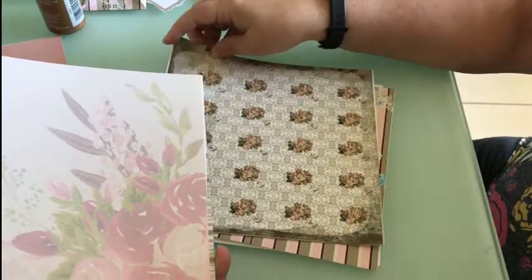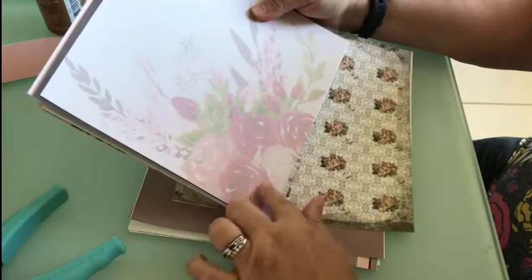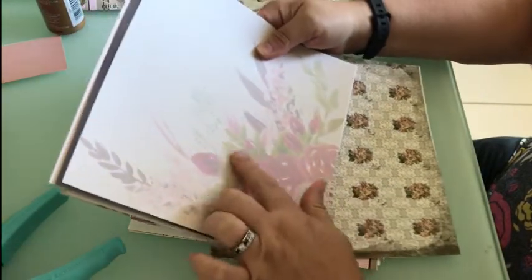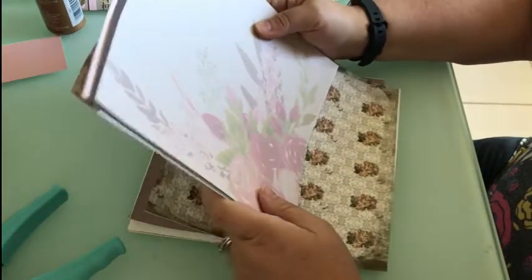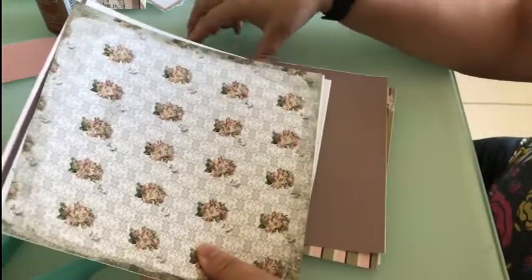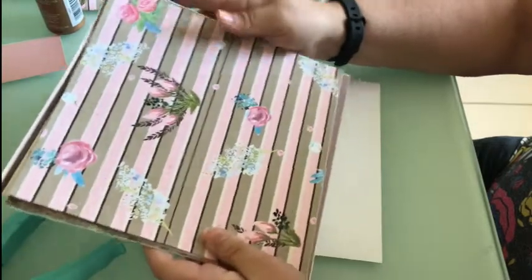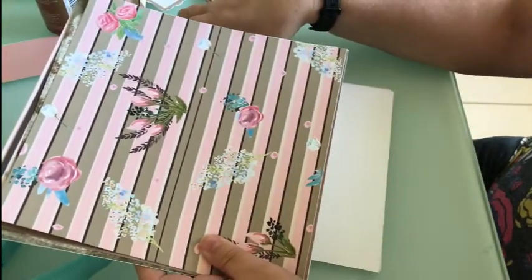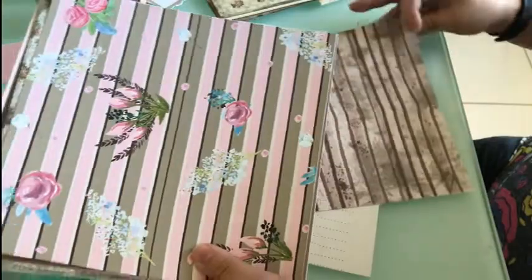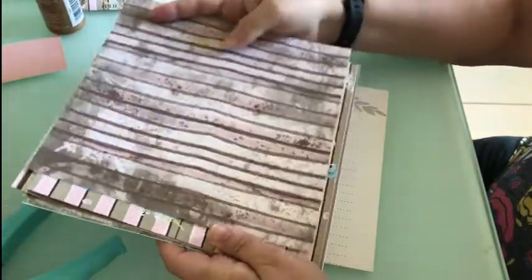And I called it vintage rose. It's not necessarily the roses themselves that are vintage. These roses are watercolor. I've done watercolor on these sheets. But it's more the grunging and the kind of slightly French detail that I've put in here that made me call it vintage. So it's sort of vintage and rose, not necessarily an antique picture of a rose. And some of them, as you see, I didn't grunge this one, and then I grunged this one quite a bit. So you'll have some choices.